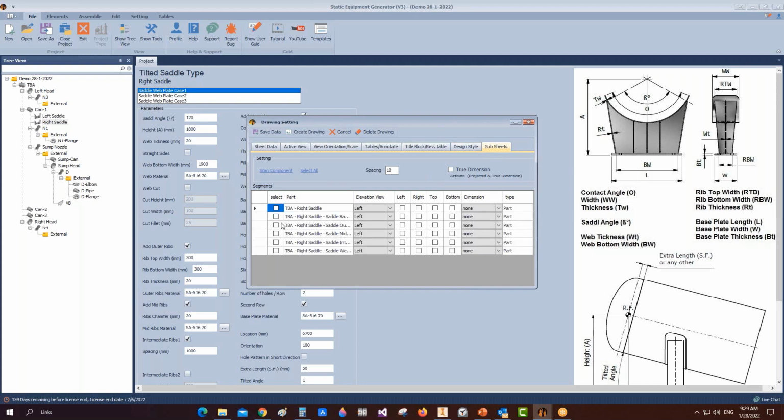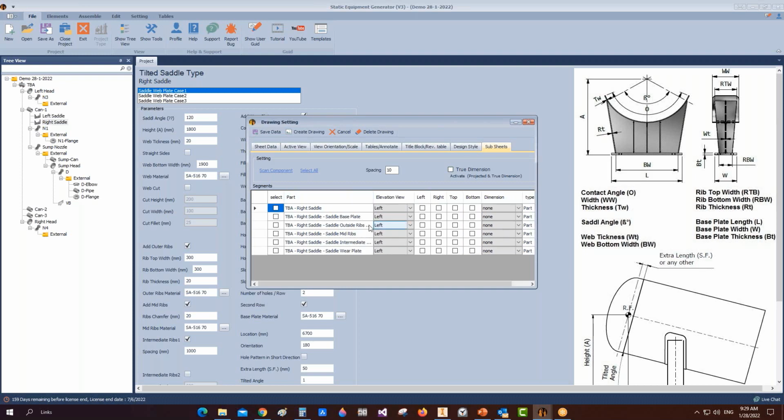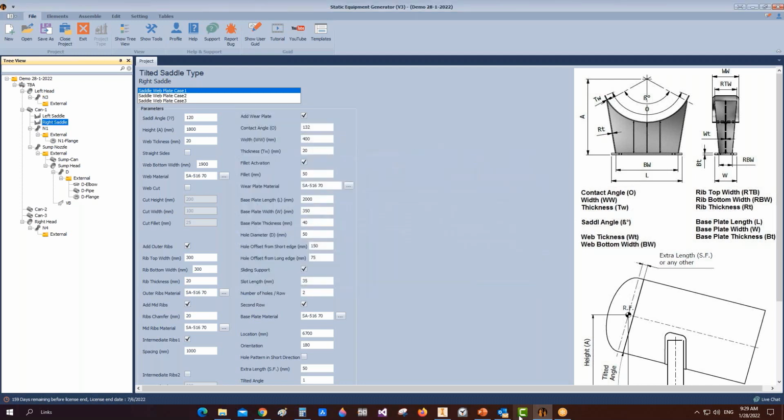And now let's add a detail for the base plate. So let's select base plate, and let's take a look from the top view. And here for dimension, let's use point to point dimension, and for the saddle, let's make it from the back view, add point to point dimension through dimension, and click on create.